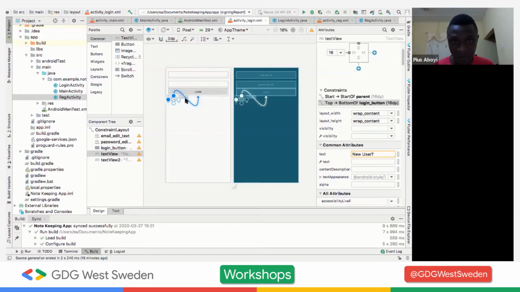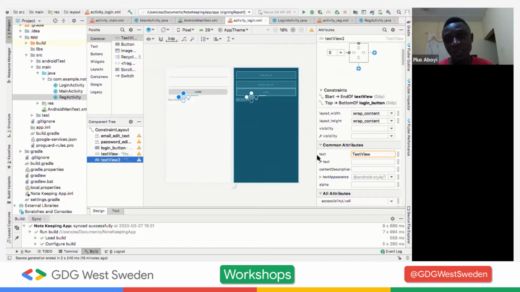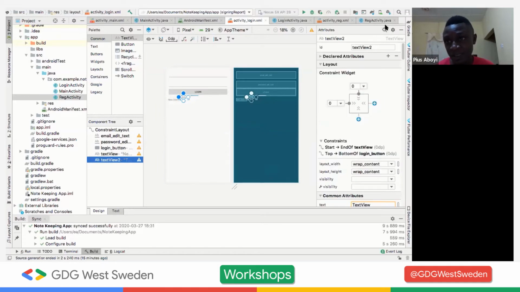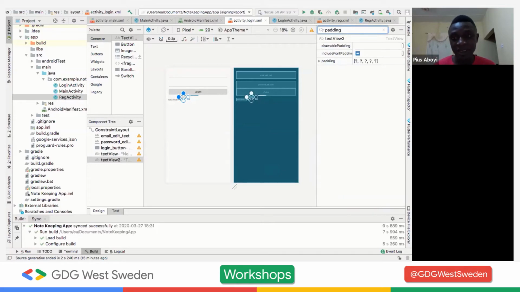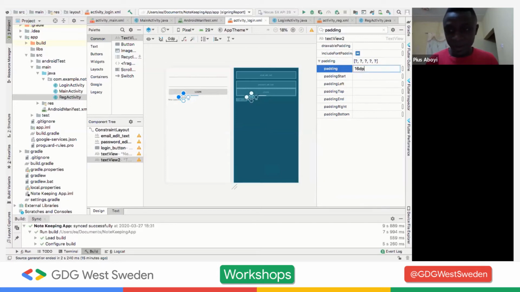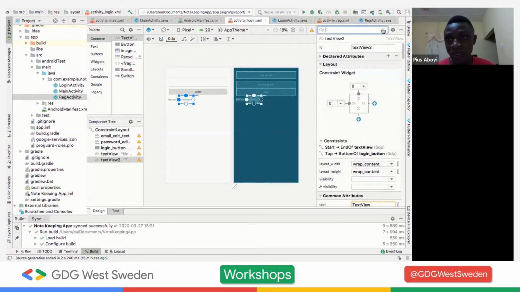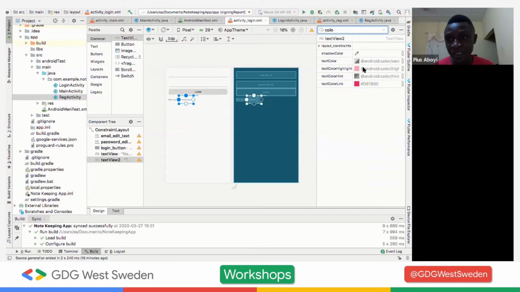Then for the second one, just so we have enough real estate for the user to tap on this, this is going to serve like a button. So I'm not using margin, I'm going to be using padding. So we'll be setting padding instead. Over here, we set padding for all sides to 16. So that brings it to stay on the same line with the other text. And we can clear this and look to change the text color so it looks different. It's just a UX thing. I'm going to use the color for accent. So that's accent, so it's now pink. So it looks more like a link.